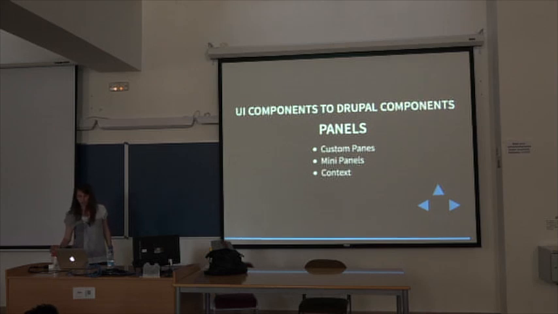Another way is with panels. The good thing about panels is that you can just create your own custom panes. They're called content types inside panels. You can create components, blocks, and, well, not necessarily views, but a lot of things with custom panes. I think it's a really powerful tool for giving the customer something where he can pick a block, pick a component, and move it around the page.